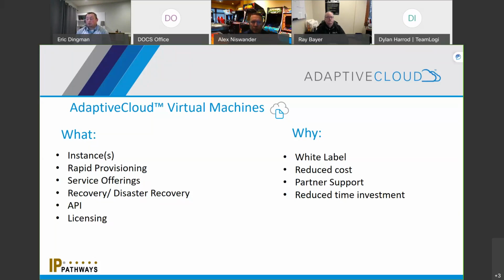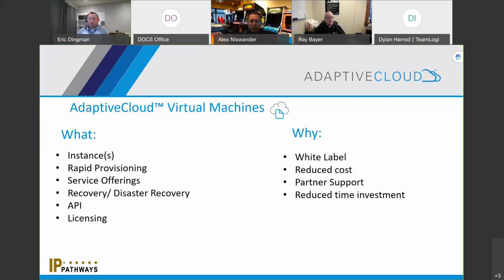Full API system, so you can create, destroy, change your options, all with those instances through that API. So also could be very powerful. So on your end, if you can quickly, even more quickly, spin up those machines with some scripting on your side, definitely also a very powerful option. So as far as that goes, virtual machines, pretty straightforward. I'd love to walk you through what that looks like if you haven't seen it.